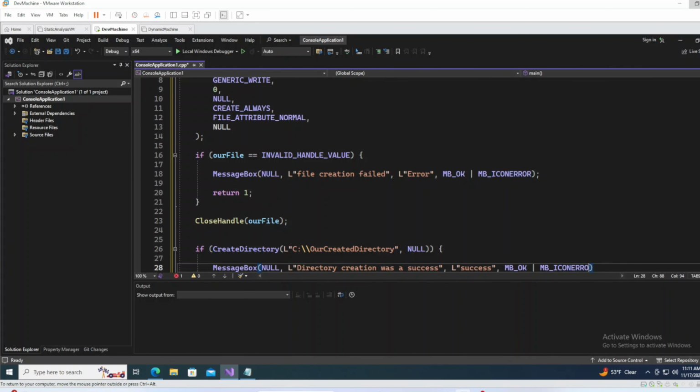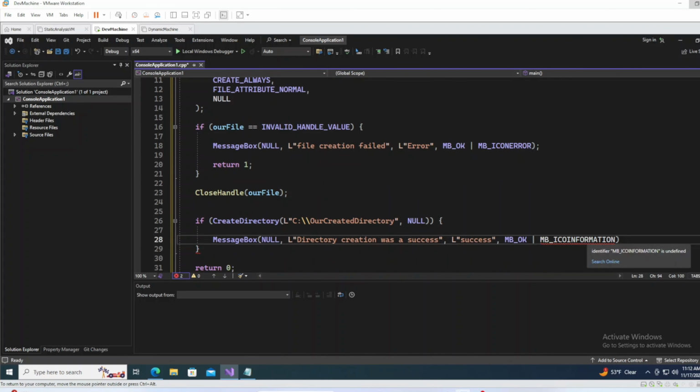Let's go with information, right? Icon information. So that's our message box that's done here.